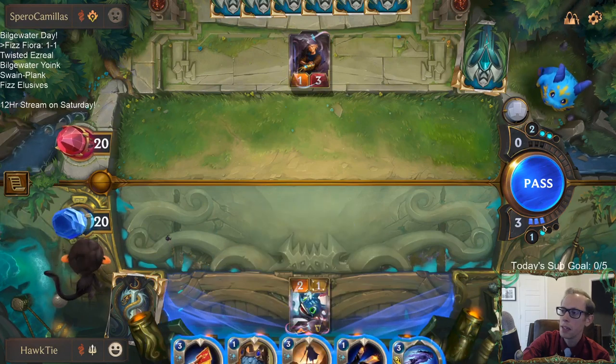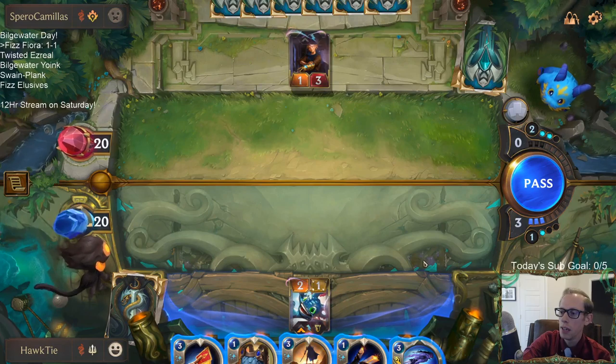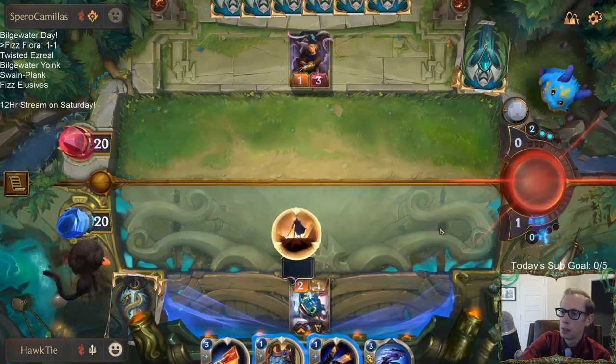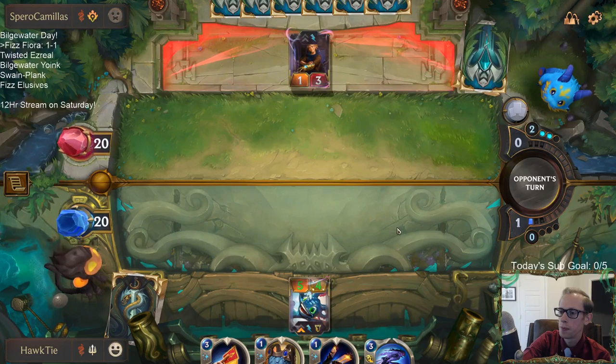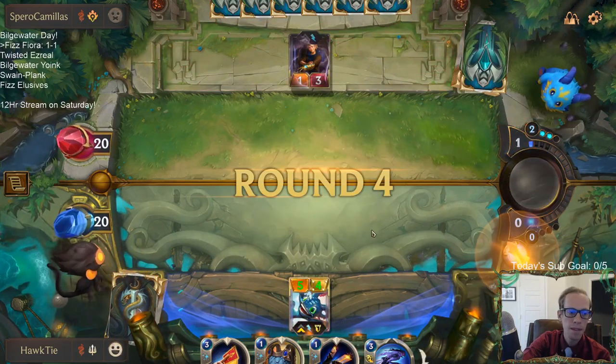I kind of want to cast the standalone right now, because if I don't cast anything, I waste one mana, and I don't want to waste one mana. Oh, come on. So I just want to cast that right now. Hey Blade, what's up?